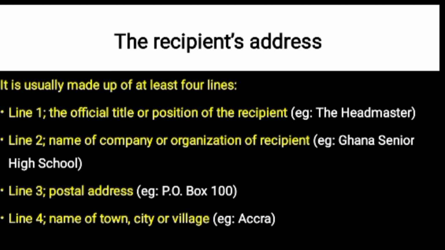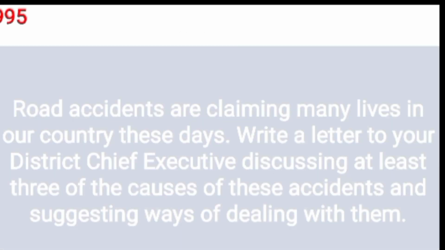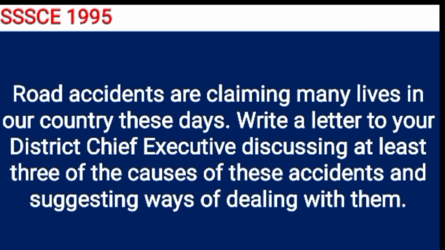For example, Accra. The question determines how you write the recipient's address. So your recipient's address must be relevant to the question. Let's go through this past question and see how we can write a recipient address for it. This is SSSCE 1995 English language past question on formal letter writing. Road accidents are claiming many lives in our country these days. Write a letter to your district chief executive discussing at least 3 of the causes of these accidents and suggesting ways of dealing with them.